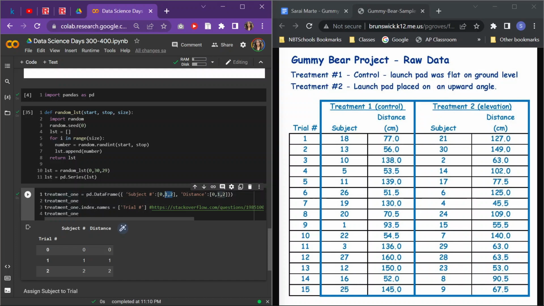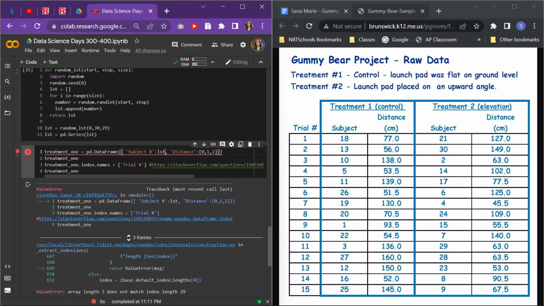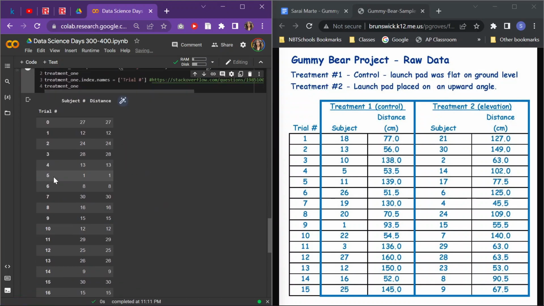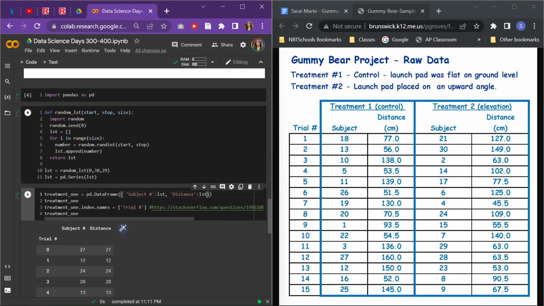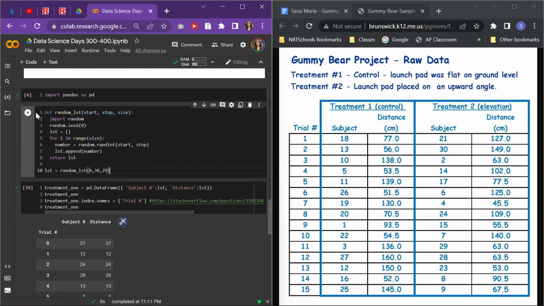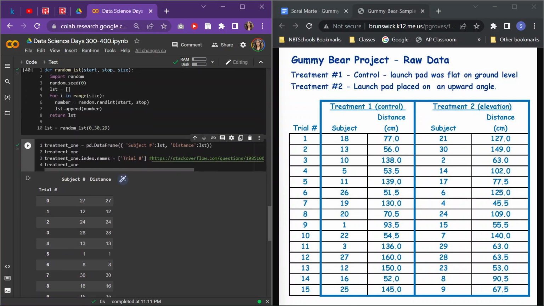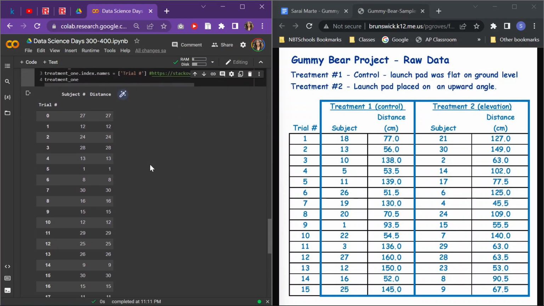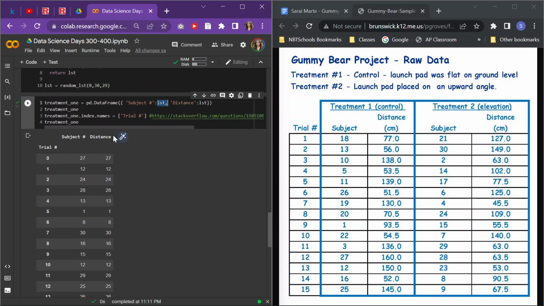Oh, yeah. When you want to pass in a list instead of making your own, you don't need the brackets. So that's my mistake. I'm just going to do list, and I'm also going to do list over here to replace that. It should look like that. And I don't think I even needed to turn it into a series for it to work. It wasn't working because I just had it in brackets. So that was my mistake. Okay, so there. Everything works now.